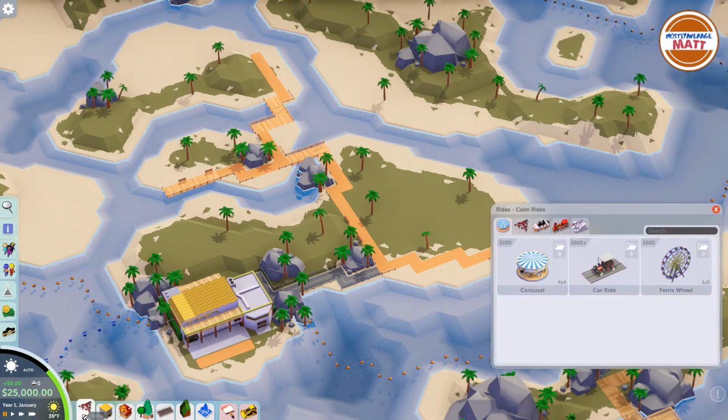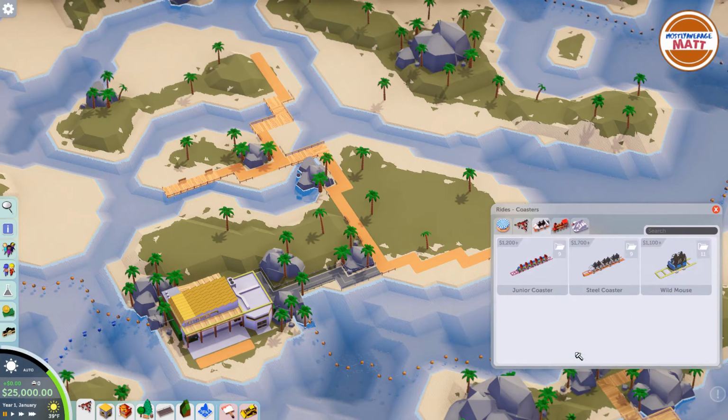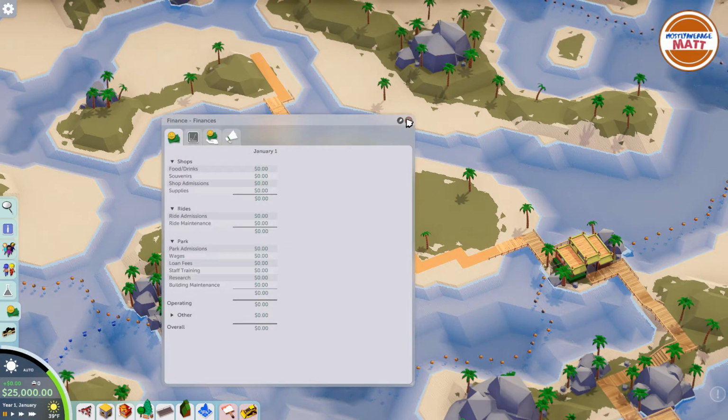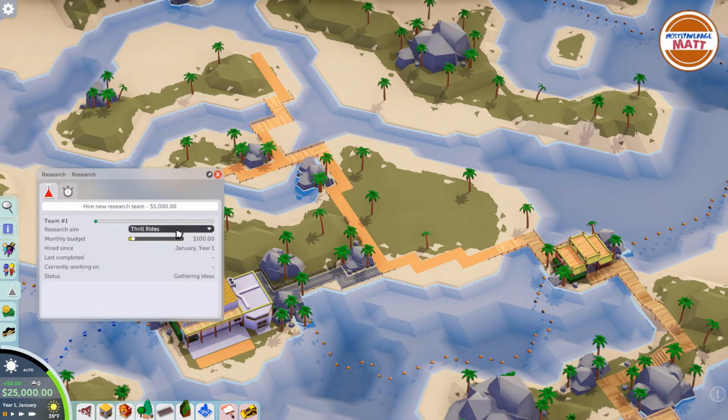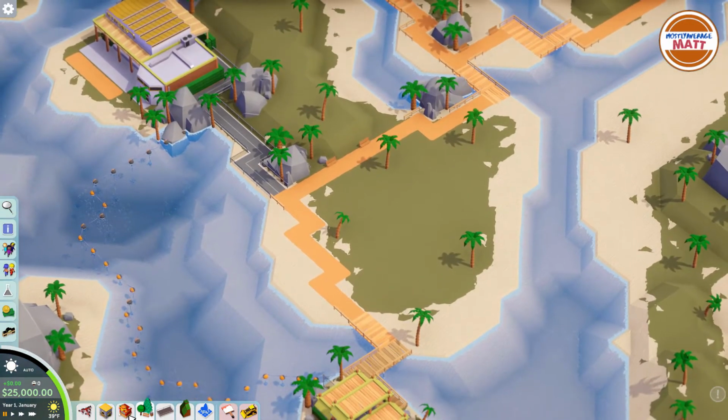In terms of our attractions, we got the carousel, the car ride and Ferris wheel, or the calm rides. We got the twister and the wipeout for the thrill rides. The junior coaster, we do start with the steel coaster, that's good. And then the wild mouse, the monorail, and log flume, and the paddle boats. So I don't think we need to go overkill with the research right away. We'll definitely go with the thrill rides to start at $100. I think that's good.